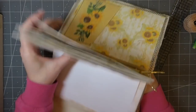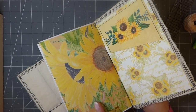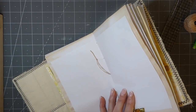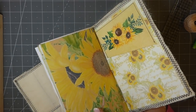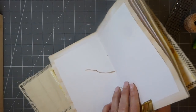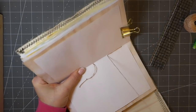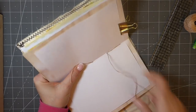Yeah, sorry, I'm really struggling with seeing here. Come through there. I don't know why I'm not getting it back through. Here we go. It's come through now. Wow. Okay. Now snug that up. Make sure you still have that in place.